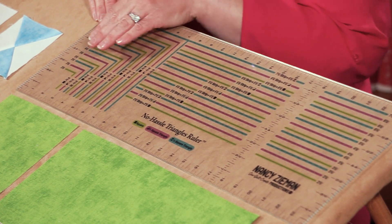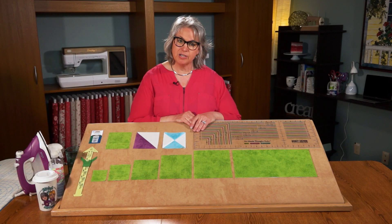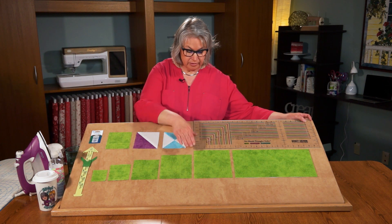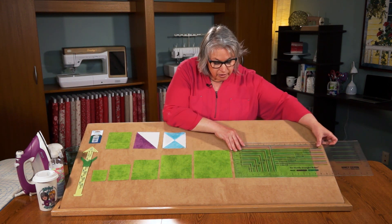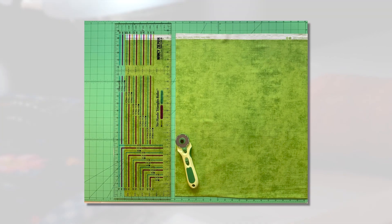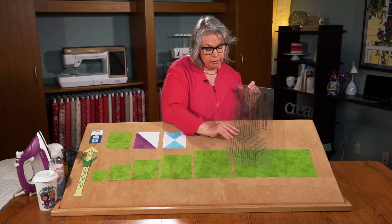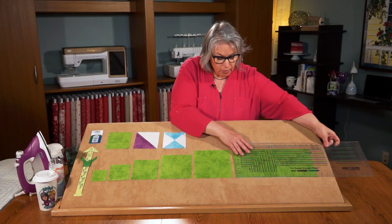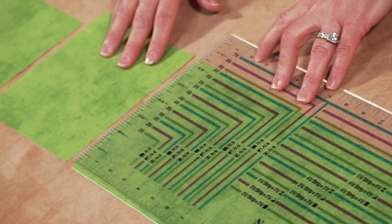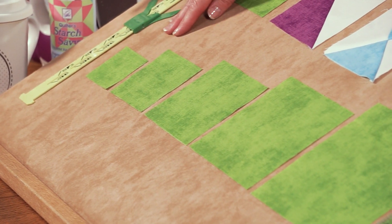You can make solid quilt blocks, half square quilt blocks, and quarter square triangles. The first step is to cut crosswise fabric strips. The ruler tells you that if you want to make six and a half inch quilt blocks, cut a six and a half inch crosswise fabric strip. Align the ruler with the bottom of the fabric strip and cut using a rotary cutter. Then use the square function of the ruler to subcut your fabric strips into squares, giving you square quilt blocks in six and a half, five and a half, four and a half, three and a half, and two and a half inches. With the ruler you can also make half square and quarter square triangles.